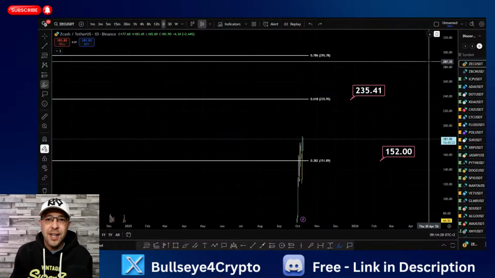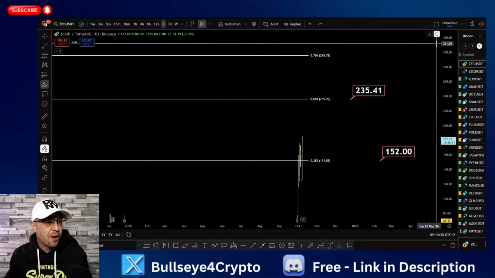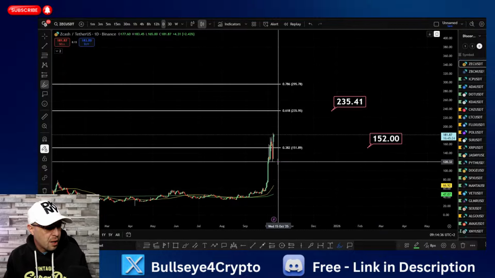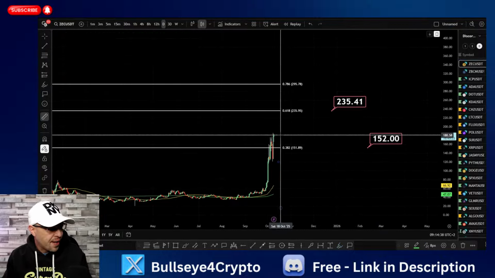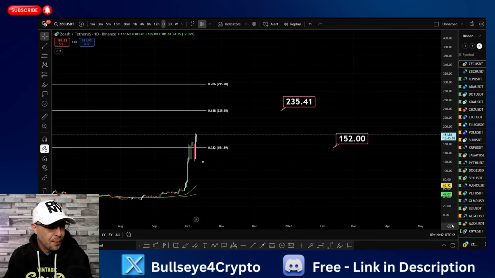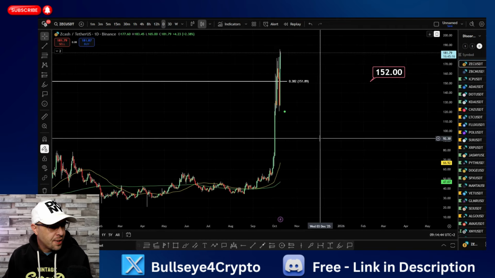At the moment, it's overextended. Is it a good time to get in? It's definitely not a good time to get in. Where would you put your stop loss? Good question. Where would you put your stop loss? Would you put it below this previous low? How far is that from price action now? 36% to the downside, that one little move. Patience is key. Patience is key.